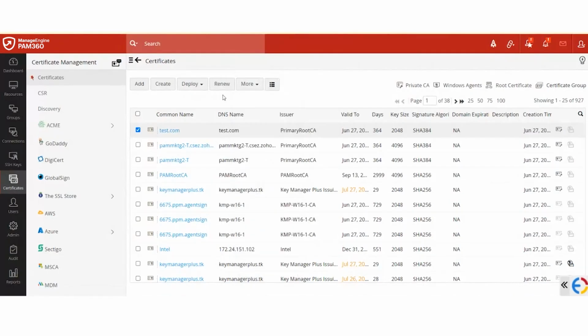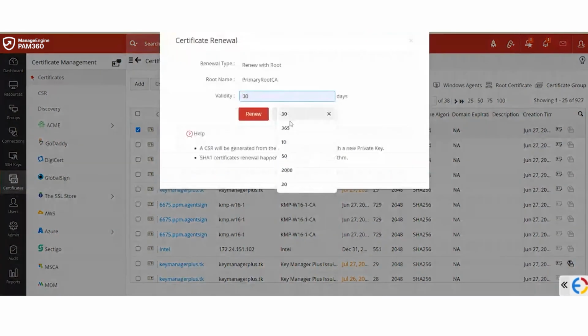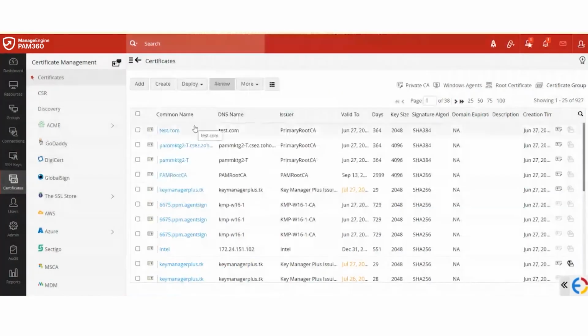After the certificate renewal, the next step is to deploy certificates. To renew a certificate, you just select the certificate's checkbox, click the renew button, mention the validity in number of days, and hit renew. Now, once the certificate is renewed, you can use the different types of deployments supported by PAM 360 to deploy certificates to endpoints.